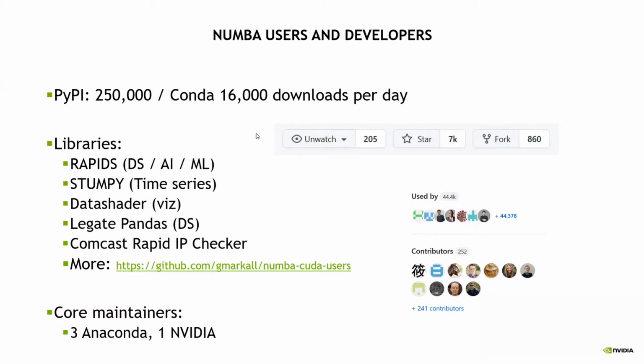I don't know too much about how I would go about interpreting these numbers, but I think they should be convincing in showing some way that there's a large enough number of people using Numba that it's generally interesting and useful. I have done in the past various searches for applications that are using Numba's CUDA target. Some of the interesting examples are listed on the slide. There's a link to a GitHub repository where I keep track of a few other users as well that are also on the slide, which we posted a link for.